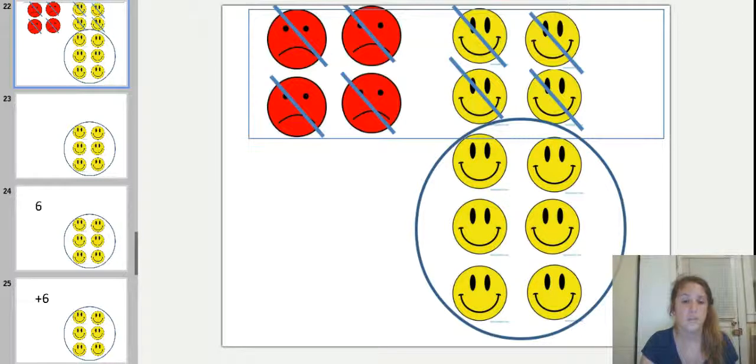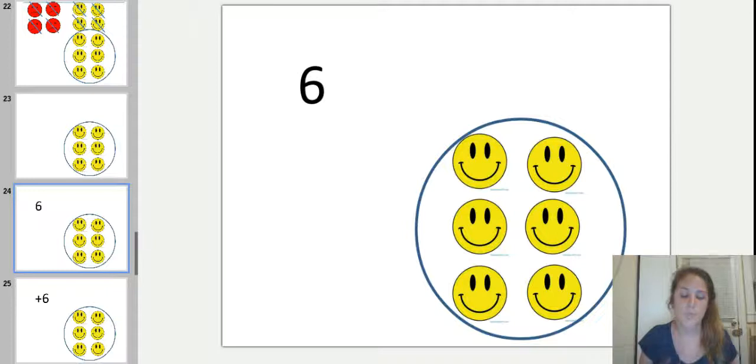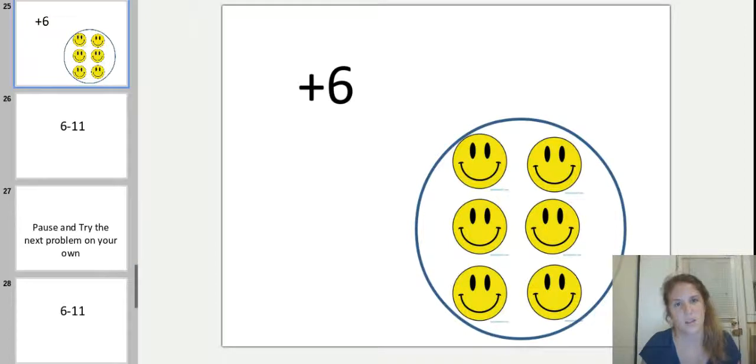Now we can do this problem. We have 4 and 10. How much bigger is 10 good guys than 4 bad guys? Well, let's count. There are 4 bad guys. 5, 6, 7, 8, 9, 10. There are 6 more good guys there. And because they're good, it makes our answer positive.